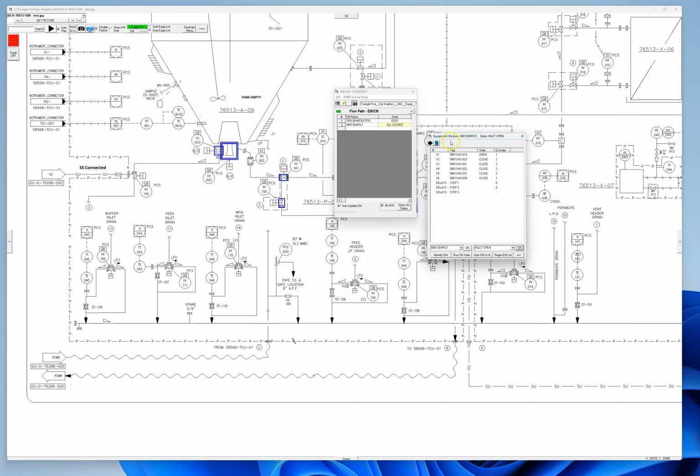I could make this more robust by opening a separate notepad or something, especially for those big long notes. I could have done that. But when you go to a state, if there's additional information, the icon will show up. If not, it will show like that. So there's a note here.